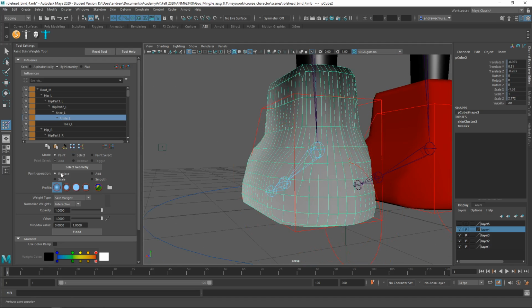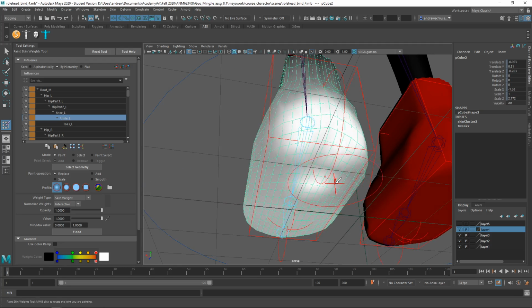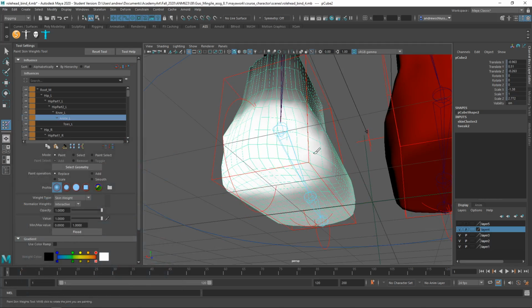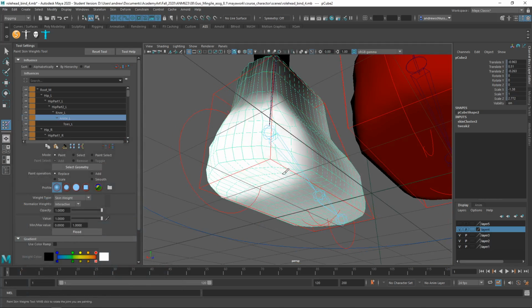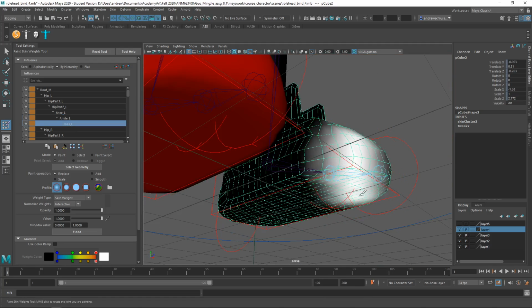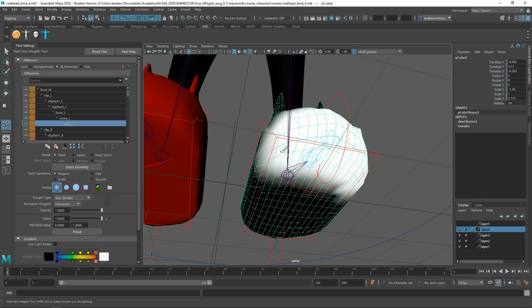So I'm going to paint, replace with the value of 1, and just paint this whole heel white so that that's completely controlled by the ankle. Then right mouse click, select influence, and do the same for this toe. And then I can show you the difference between the two of them.